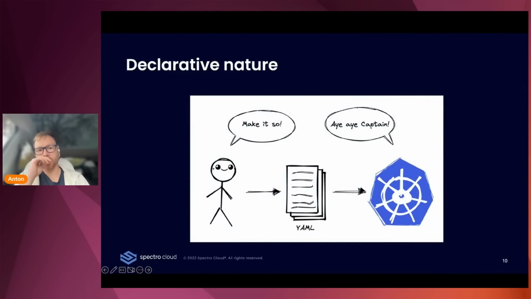Now, Cluster API introduces something around using Kubernetes itself. So imagine that we had a declarative way of doing things like we have with Kubernetes. You write something, you say, this is the desired state I want to get to, and then Kubernetes will say, yes, sir, and it will go away and start to try to do that. What if we could actually do this with clusters? We could declare clusters themselves declaratively, the same way we declare other resources in Kubernetes.